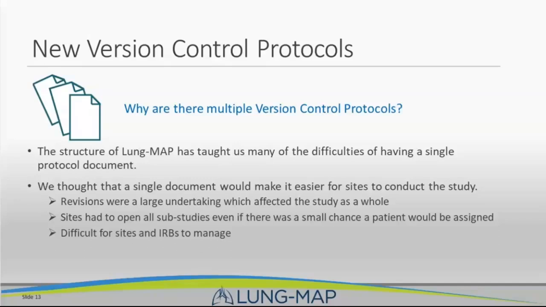But we've learned a lot along the way. Last year, we created a version control protocol called S1400 VCP that allowed us to start treating sub-studies as standalone trials by separating the sub-study documents. This is actually one of the reasons we developed the new screening protocol. So now the study structure is officially set up so that sub-studies are standalone trials within the CTEP and CIRB systems. This allows us to more easily close out one series of the study if that's needed. And just as we did for the S1400 legacy sub-studies, we will have a version control protocol for the S1800 and 1900 series. This will allow us to more easily manage the regulatory aspects of the umbrella study.